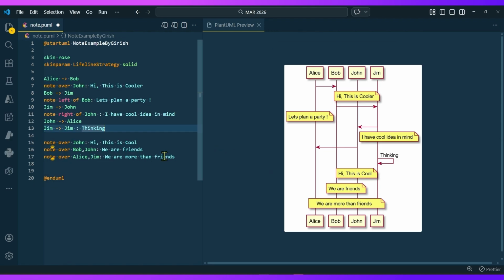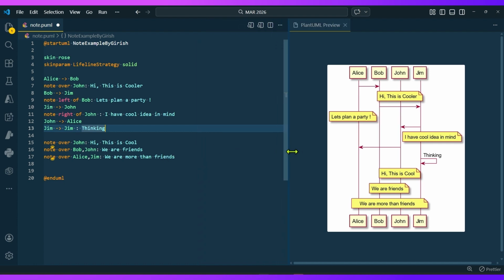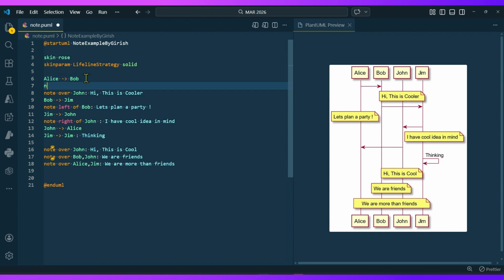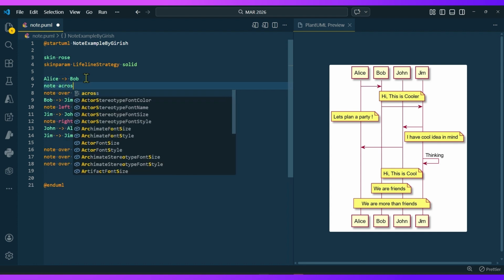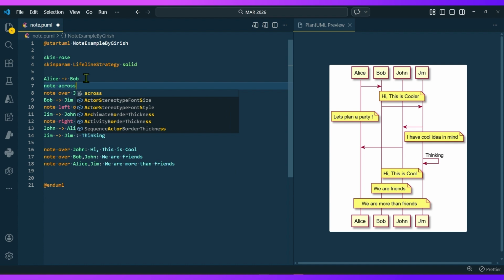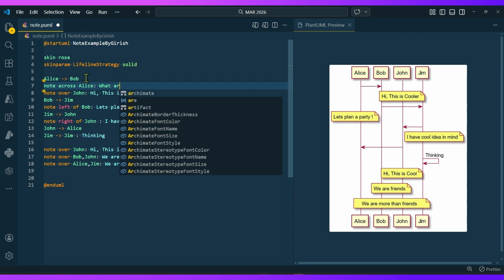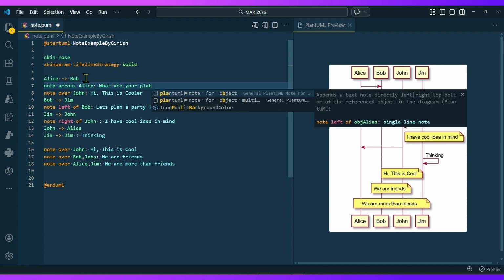So let me minimize this a bit because I'm not able to see my code completely. Okay, over here. Now let's move ahead. And now I can just say note across, maybe Alice. So Alice talks to Bob, and I'll just say note across Alice: what are your plans?